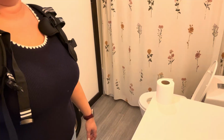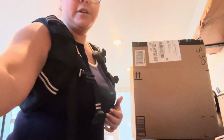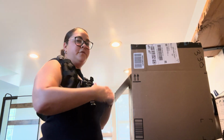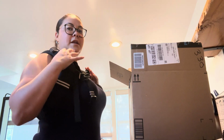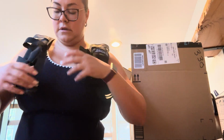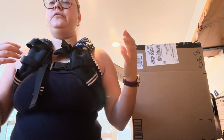Got my vest. I've been walking around with my vest. It's a 15-pound vest. I've been trying to walk around the house with it. I thought I was gonna be able to handle more weight. When I saw 15 pounds, I'm like, 15 pounds, that's nothing. But when you got it on all day, it's something, and you feel it. I also have to kind of fix myself to straighten out my back, and I don't seal it because it kind of bothers the area, but it does move less.